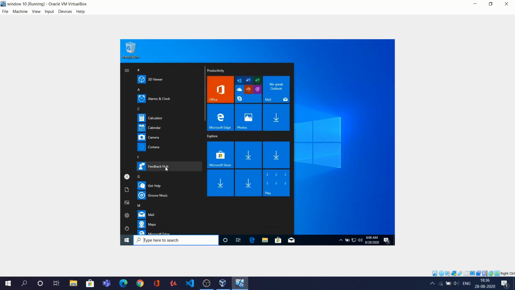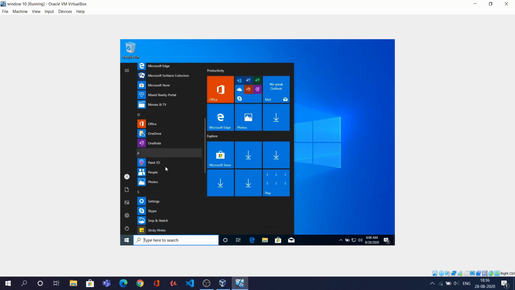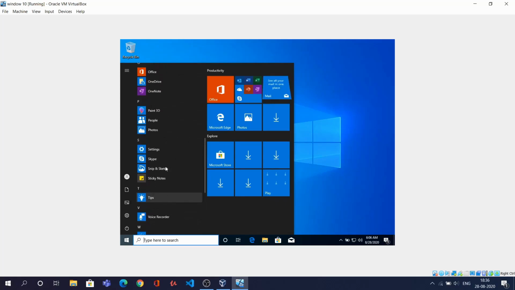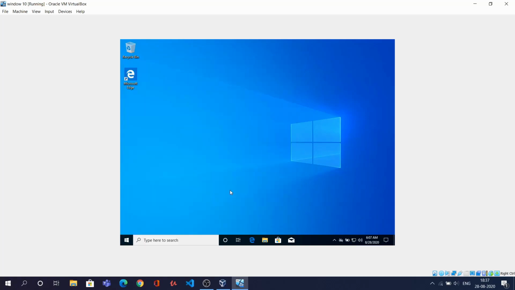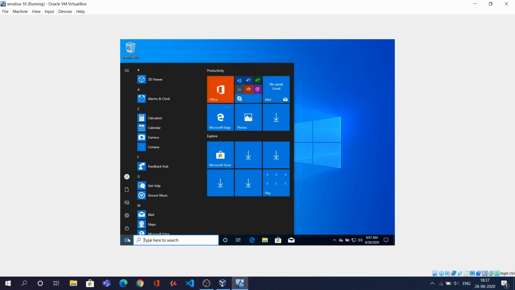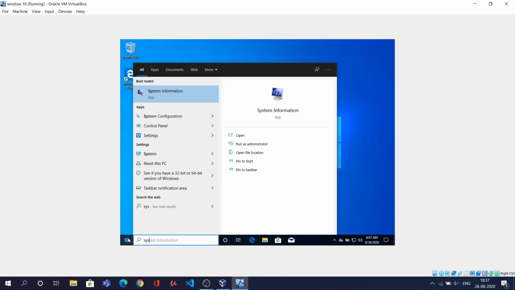Now going to start. Here, as you can see, these are preloaded apps that come with Windows 10. There is not much bloat when compared to previous editions. As you are using a virtual machine, according to me, you don't need any animations or something of that sort. You just need to be focused on your productivity. So, going to start, go to System and turn off animations.